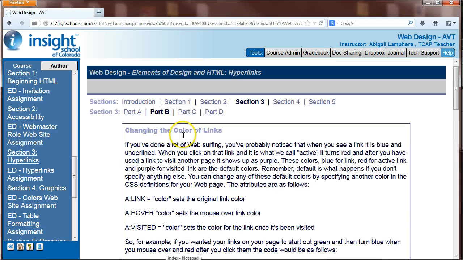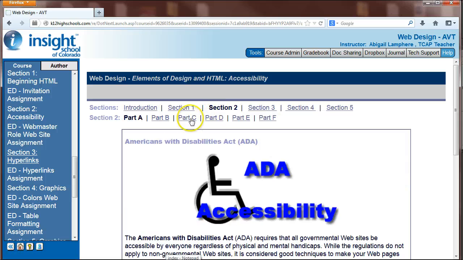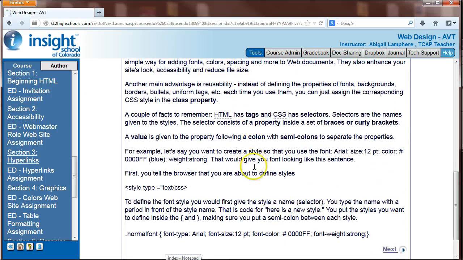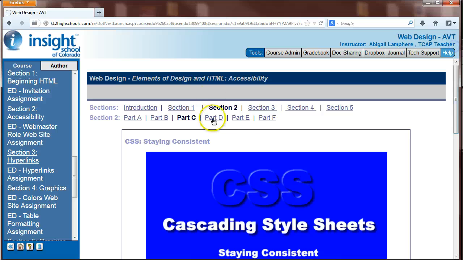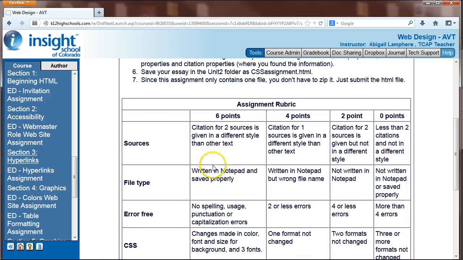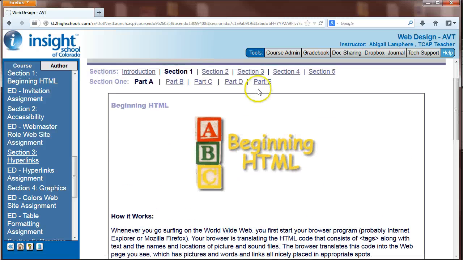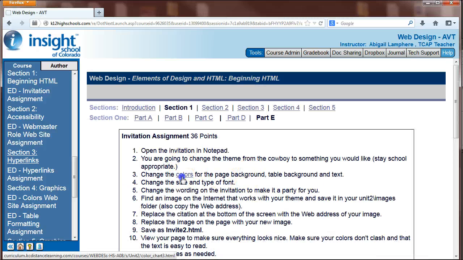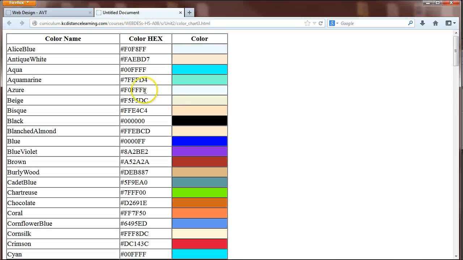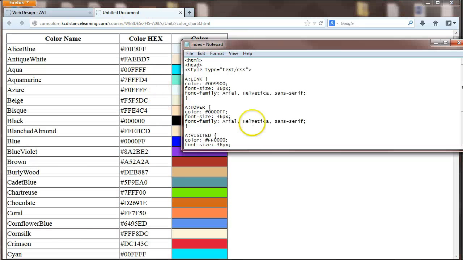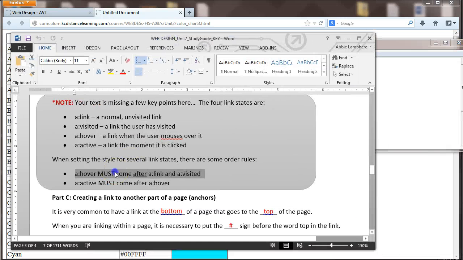Let's go back to where we have the link to our color. Where is that at? That should be maybe in part F. Sorry, might be making you dizzy here. Here's what I'm looking for. I was looking for the link to all the different color codes. So you're going to want to go in and put in your different color codes. But before you do that, let's get these links in order.